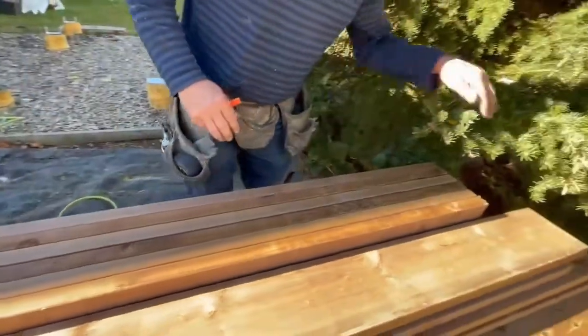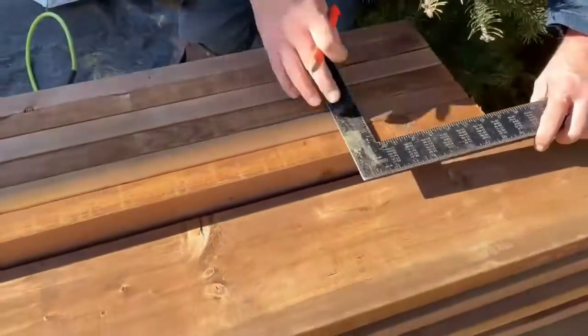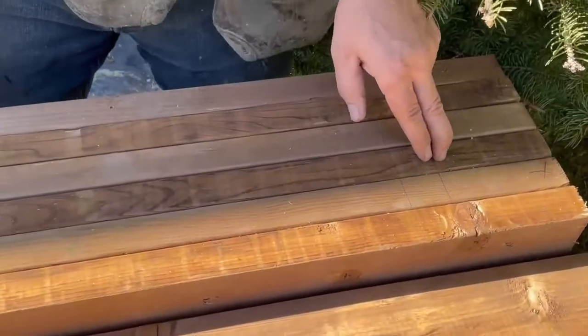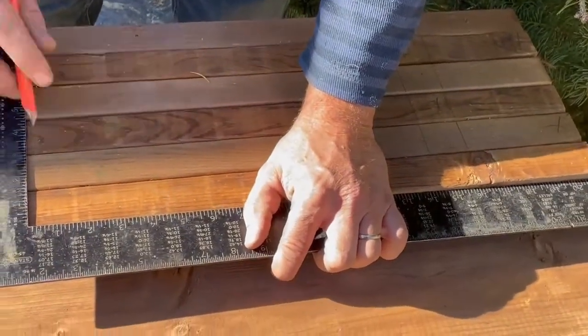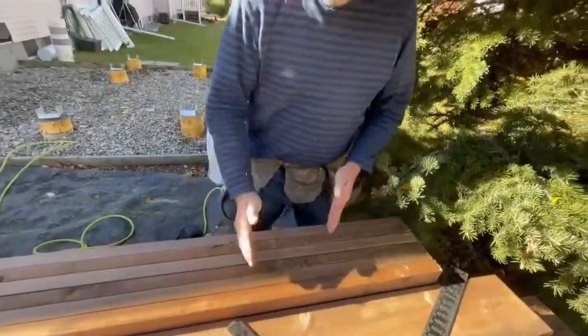Jump to the other side here — put a mark there just to help think through it. Got the joist on that side, so I want to be five inches in for the picture frame. Then again, to make it nice and easy to nail out my blocks for the picture frame, I go 16 inches on center from there. Because I've intentionally designed this deck to have no butt joints, it really doesn't matter exactly where my joist lines up.